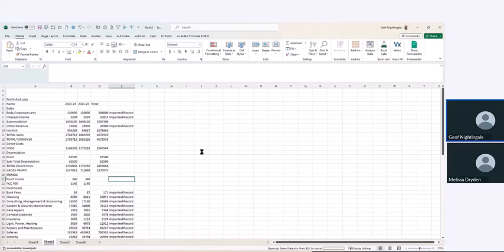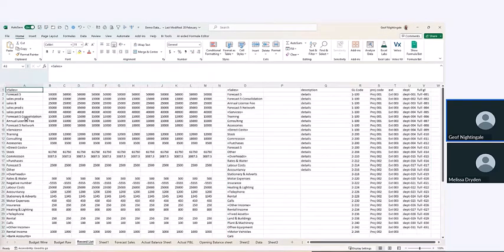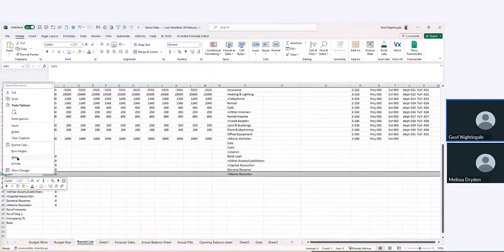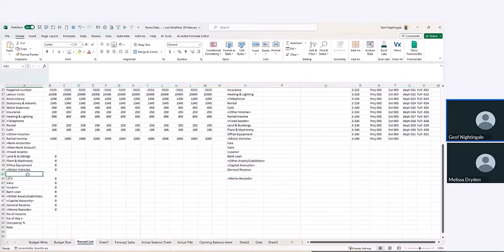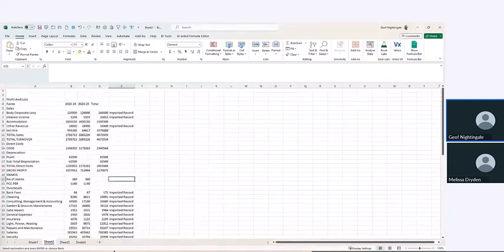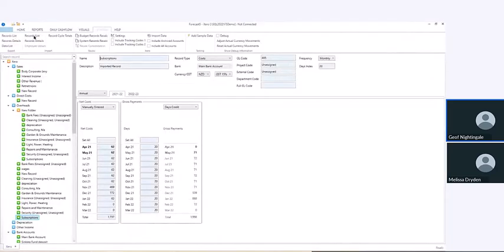Right, so my record list is formatted. We've got land, buildings, motor vehicles, cars. Let's insert a bike. So we're on the roll. I select these records, copy. I come back into Forecast 5, and over here in the utilities, we have record list import and record details. I click record list and that will import that. So we'll just let that run for a few seconds. It's going there.